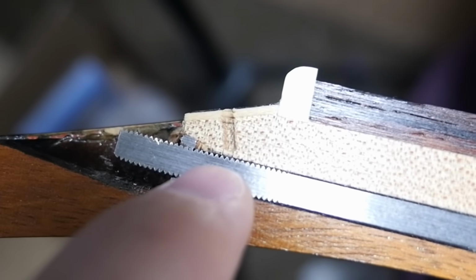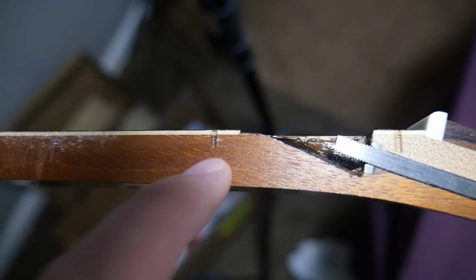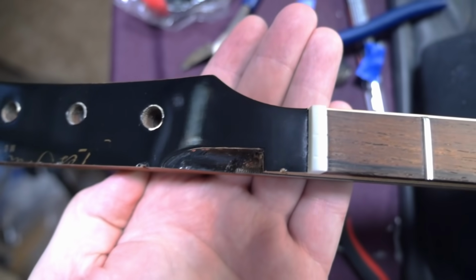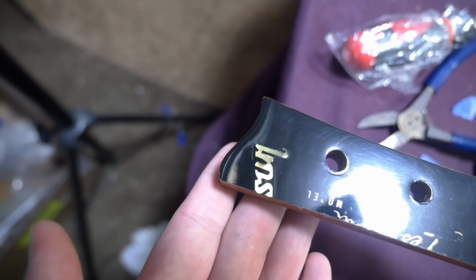And I found this quite interesting too. What you see right here, that's where the screw goes down to secure the truss rod cover. You can see another one right there. I mean, it's almost touching the rod. So a whole bunch of interesting stuff sleeping under here. Now, yes, we do have the holes for the tuners, but again, I'm not gonna risk it.